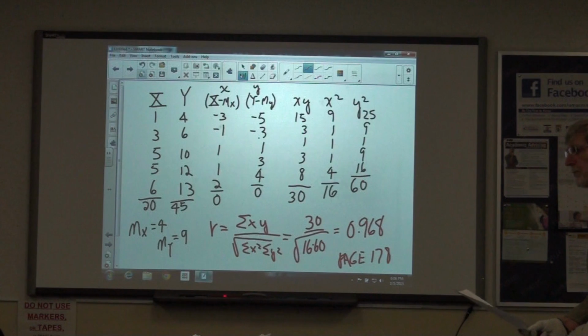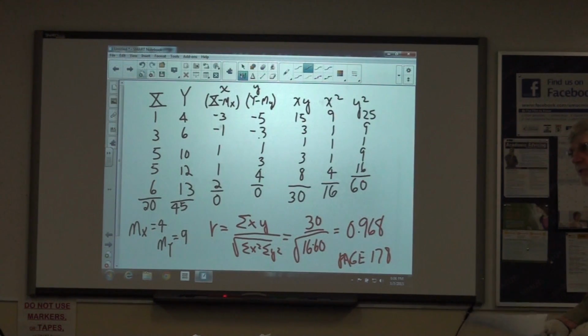I have a question. Yes, ma'am. So this big formula for r, you shortened it into that little one? I did. But you can use the big one if you want to. Because the big one does not require the calculation of the means. It just works with X and Y. So it might look big, but it might be faster. And if you want, you can use the big formula, just use X and Y, and you will get .968.